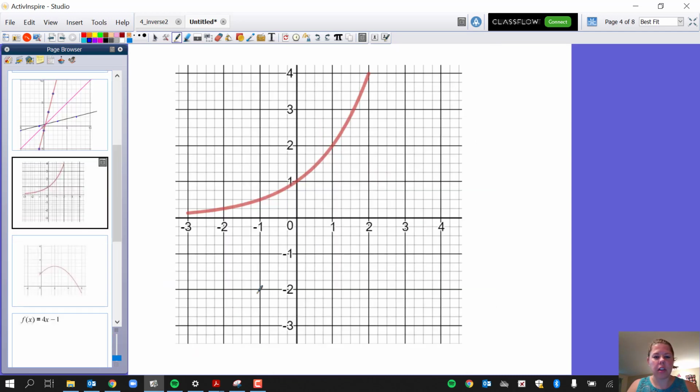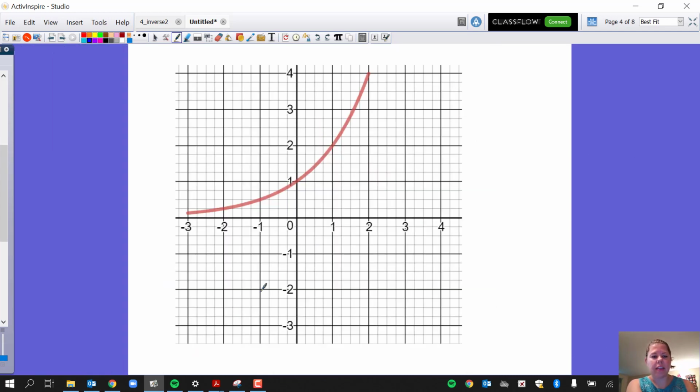All right, moving right along. So here, I want you to take this exponential graph, or this piece of this exponential graph, and I want you to sketch it in your notebook and see if you can come up with its inverse function. So what would the picture of this inverse graph look like? So pause the video, draw your graph, and see if you can come up with this one.